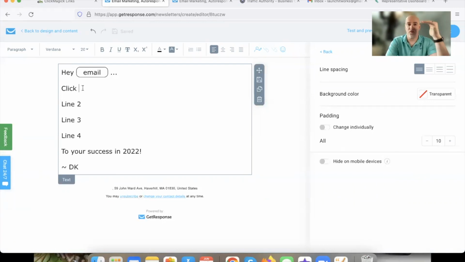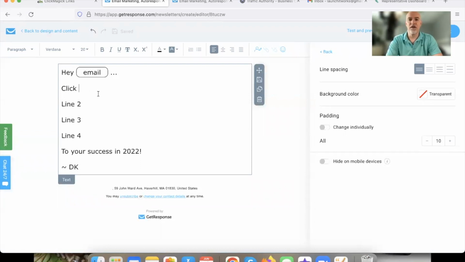But when you can get your click-through rate up, honestly, a minimum you want to aim for is 1%. Anything above 2% is really solid. Anything 3, 4% click-through rate, you are doing great. You're doing really great. Okay, just so you know, those are the numbers and metrics when it comes to click-through rate.